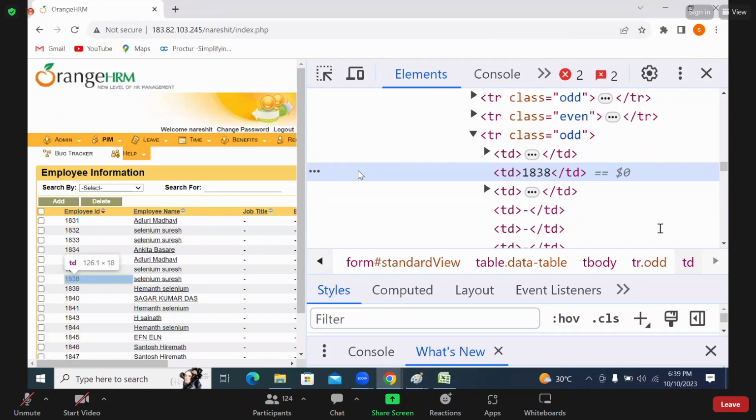What is the text we got? No text. Okay, what is this? That is a number, not text.